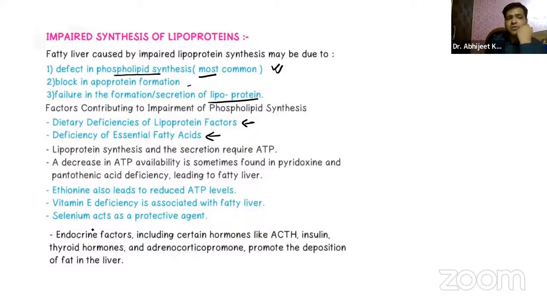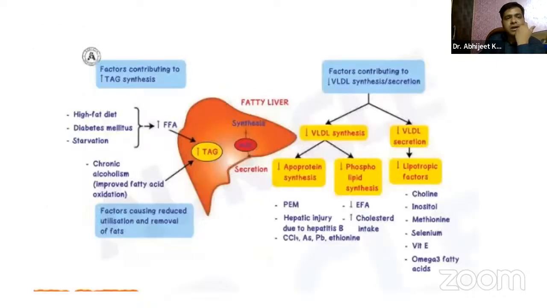Apart from that, the endocrine factors like ACTH, insulin, thyroid hormones, they all promote the deposition of fat in the liver. So yes, that is something you have to remember over here. Now, this is something that you have to remember: the factors which are contributing to increased triacylglycerol synthesis.